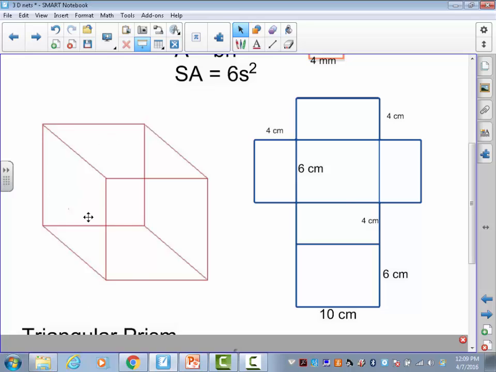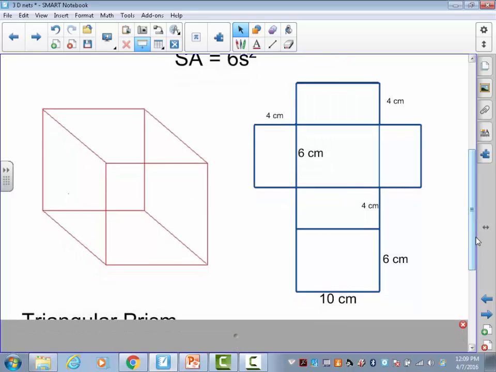Okay, so here's your three-dimensional shape. I didn't label it. We've unfolded it so that it looks like this, and I'm labeling this over here. So what we want to do, ladies and gentlemen, is we want to find the area of each one of these rectangular pieces. That's our goal. All right, so I'm going to start at the bottom. I have a base and I have a height, right? So 10 times 6, I know that is 60. Maybe I should write that so we can actually read it.